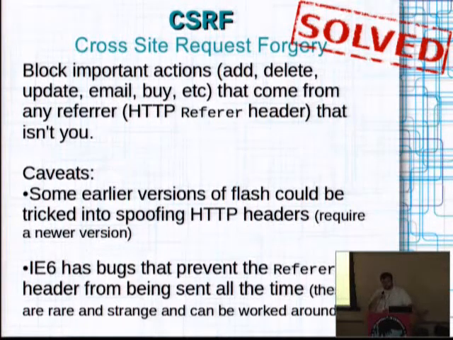One of the ways to prevent CSRF is to block on the referrer header, this misspelled HTTP header, referer, and make sure that anything that performs any kind of action has to come from your site, so people can't add something to their cart from some other site. This isn't always possible. Sometimes you want people to be able to come from another site and do some sort of action on your site. But if you can prevent it, block on the referer. Now, Flash can be spoofed into setting the referer, and IE6 didn't always send the referer in the right places.